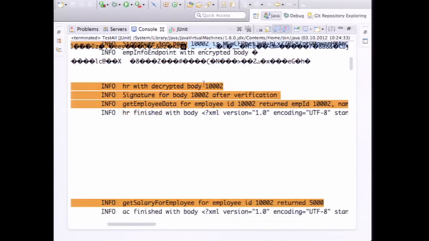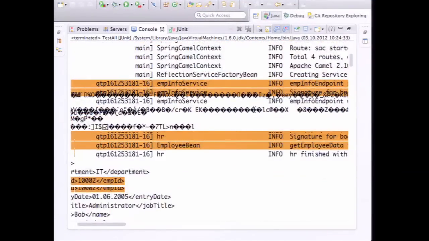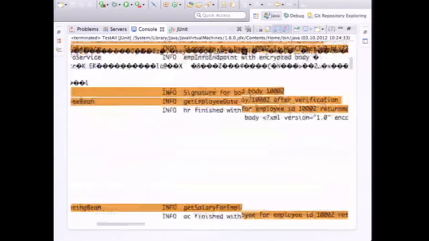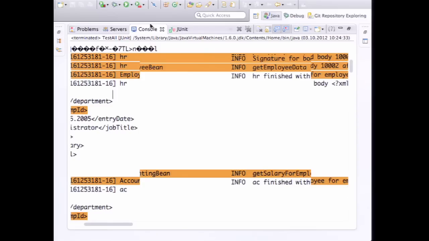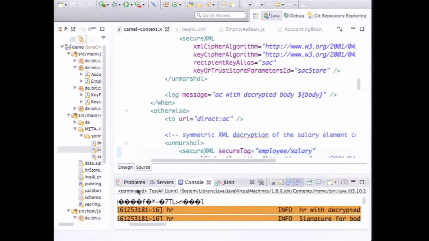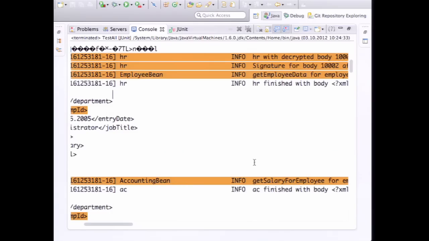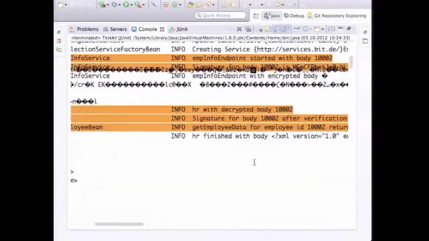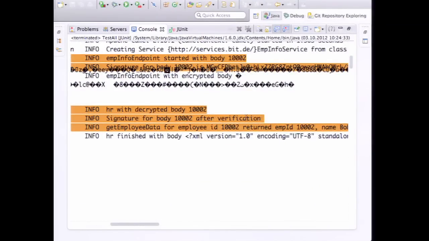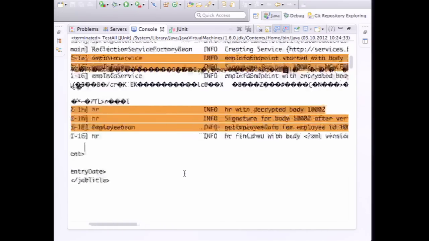So we are decrypting it again, and as you can see, where can you see it? Now the representation is lost. Here, this is the line I want to show you. The digital signature header is indeed gone after verification. And now we're talking about XML.